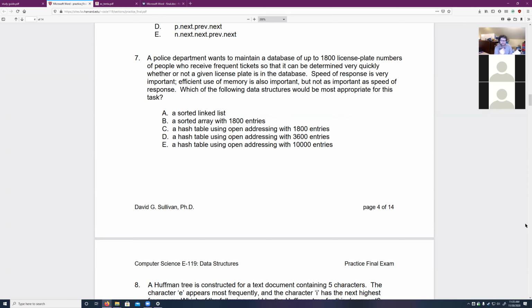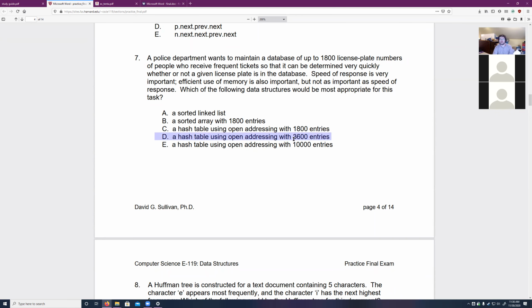This is something I go over briefly in the slides, where Knuth has this formula from your textbook, basically saying, if the hash table is this full, how long does it take? Here it takes on average about 1.5 spots you have to look at, and here you're on average looking at 1 spot, which isn't much of a difference. It's still constant time. So it's better to use D because we care about the speed of the response. They're both constant time, but efficient use of memory is also important, and this is way more efficient for our use of memory.